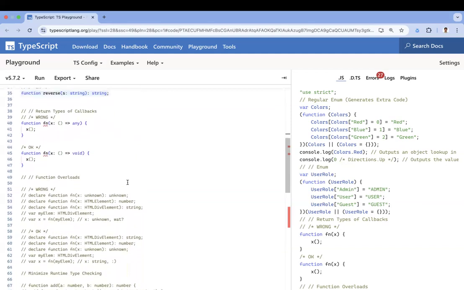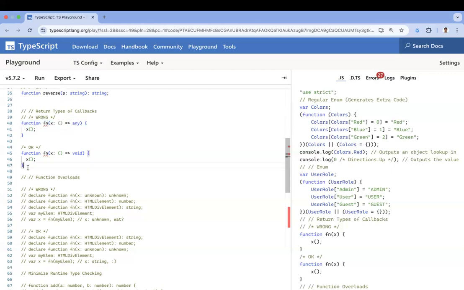And coming to the return types of callback functions, see here you have a callback function. Don't mention any as the return type. If you mention any, then if this function accidentally returns anything, in case you don't want to use the return value now but in future you try to use this callback function, whatever value you accidentally return is not verified. This is an unchecked value, so it is removing the type checking.